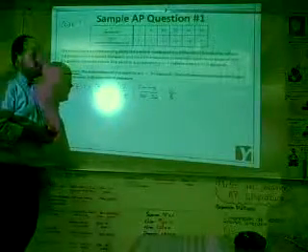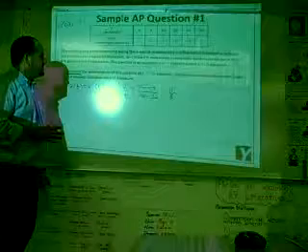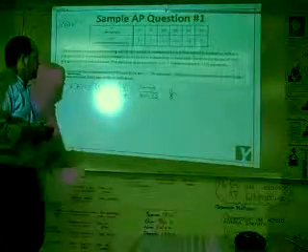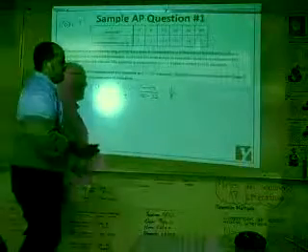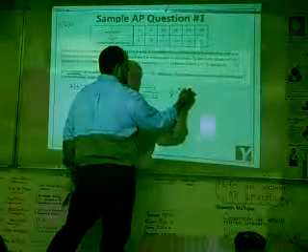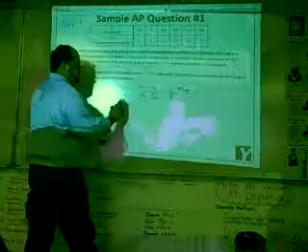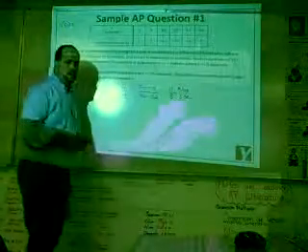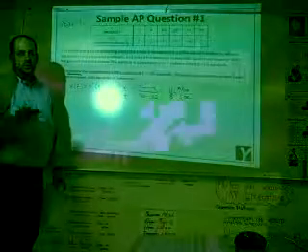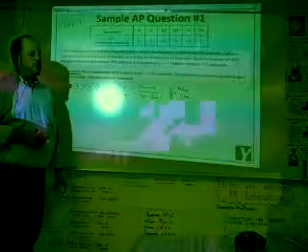Now let's stop before we do anything else. Let's make sure that we include the units. Since velocity is measured in meters per second, my numerator will have units of meters per second. My denominator is time, so it's going to be seconds. Or you could just automatically leap to meters per second squared because you know it's acceleration. And I think that's all we're being asked to do in Part A.